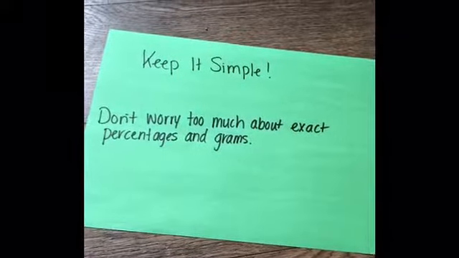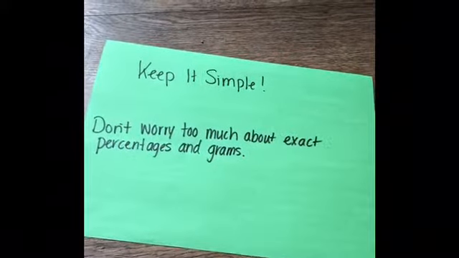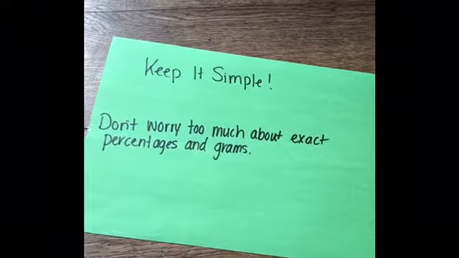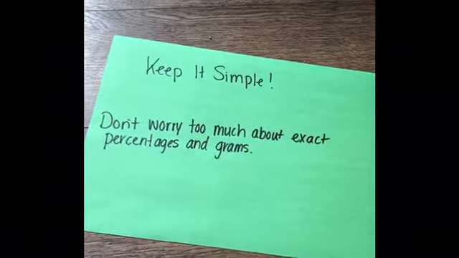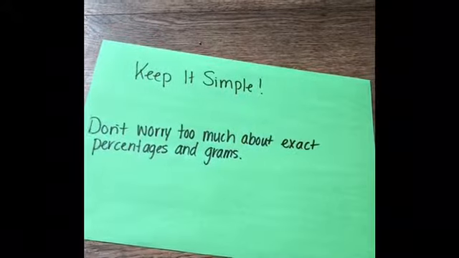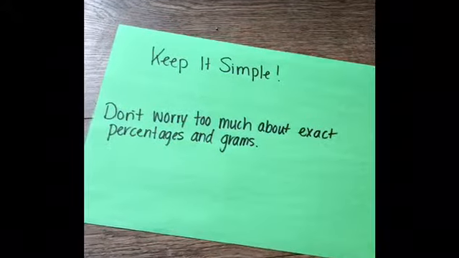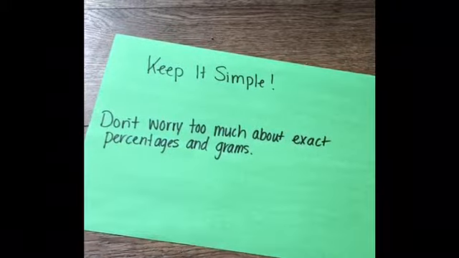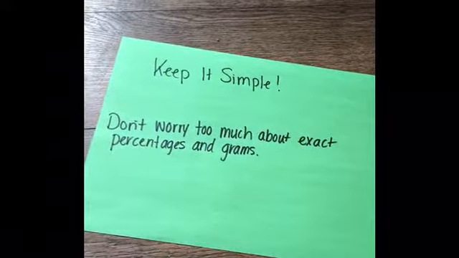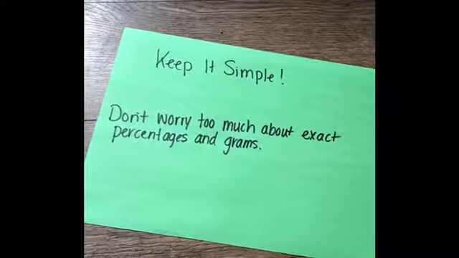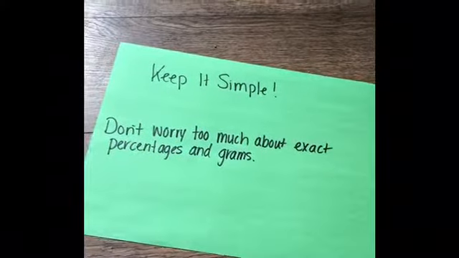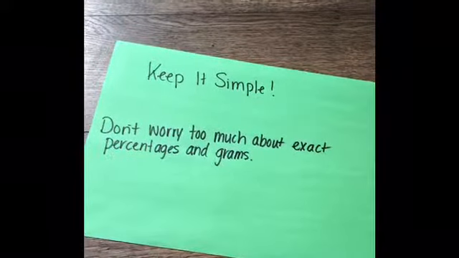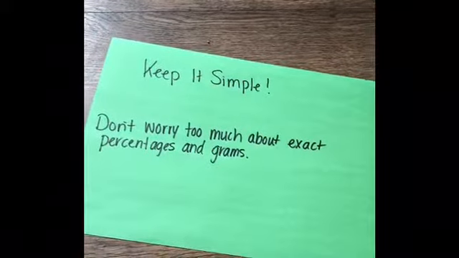Lastly, I can't stress this enough. Keep it simple. Don't worry too much about the exact percentages and grams of the fat you're taking in. Just take a look and see if some of those examples of the healthier fats are included in your diet. And then, again, on the other end of it, take a look at those unhealthier fats that are included in your diet and maybe try to transition some of those into the healthier versions. Or take some of those examples I did of cutting some of the unhealthy fats off of your meat, or skimming the top of your soup or your stews. Stuff like that can make a big difference.